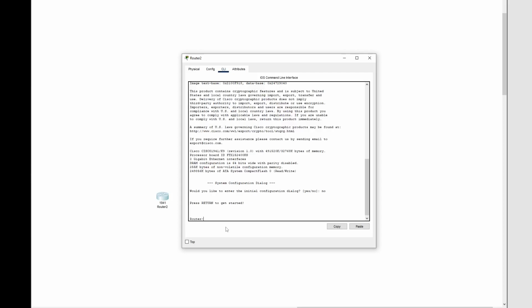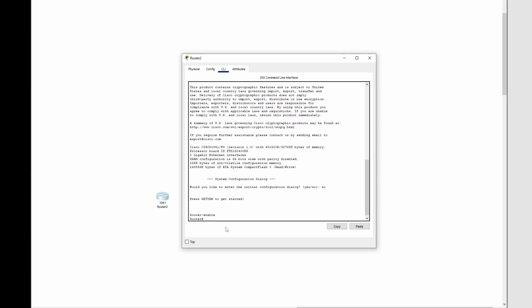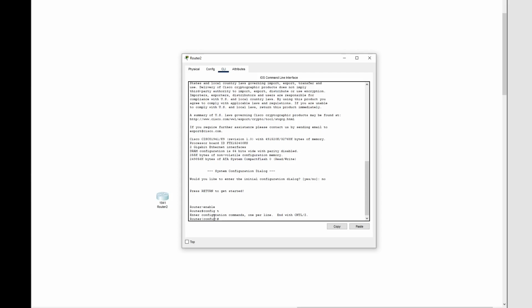What you want to do first is to access our global configuration mode. Before we can access our global configuration mode, we have to access our privileged executive mode by typing enable, which then shows the router name with an octothorpe, and that is how we know we are in the privileged exec mode. Then we enter config t to enter our global configuration mode. Here we can set our passwords.